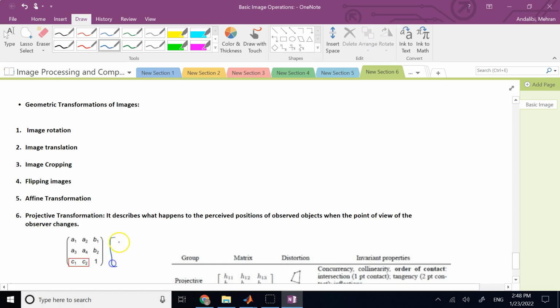So if the pixel is u and v, you add a 1 to it, you multiply it, and it gives you u prime, v prime, and 1. And whatever light intensity you had in the original image at location u and v, now you show it in location u prime and v prime. Clearly, the last one is going to be a redundant equation, which is the last row times this last column.